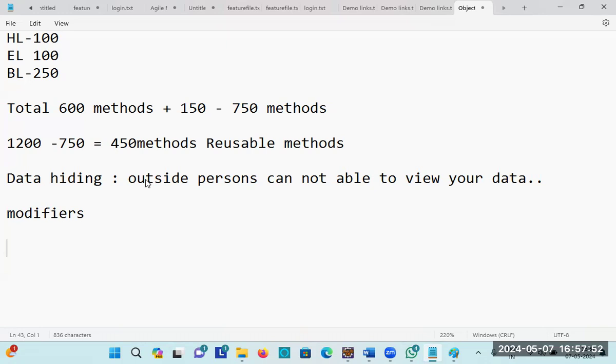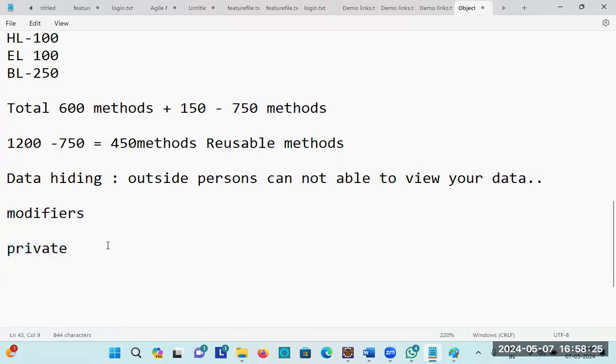So you have to use the private modifier. Suppose you use private for any data member, like private string name equal to, then only that one can access it, and none of the others can access it. So with the help of data members and modifiers, we can hide the data with the help of this private variable.